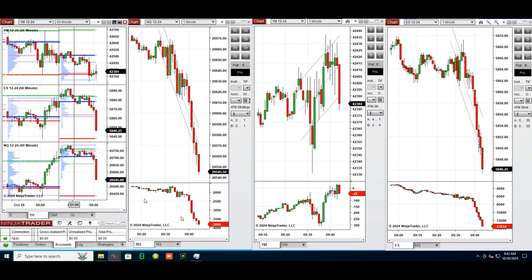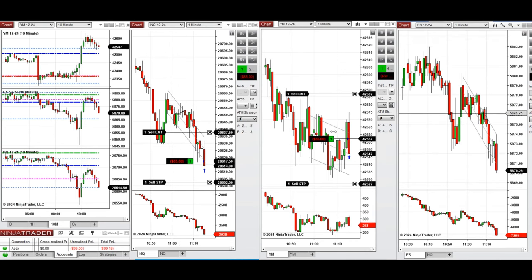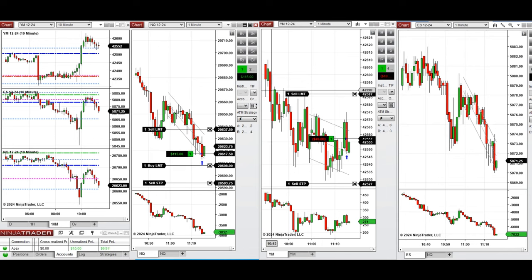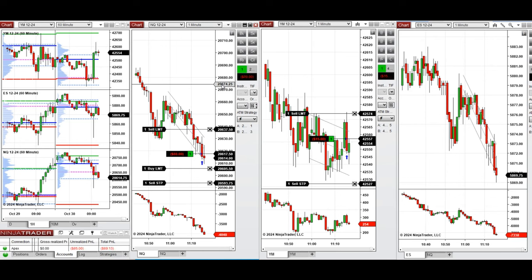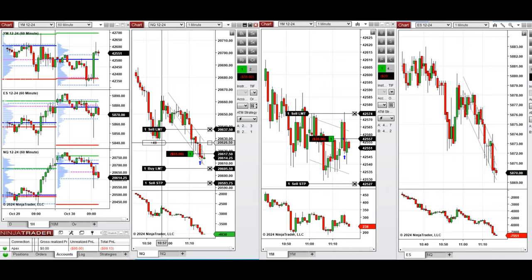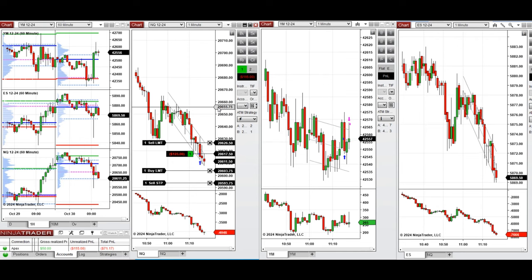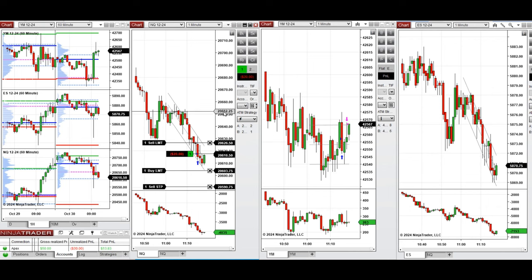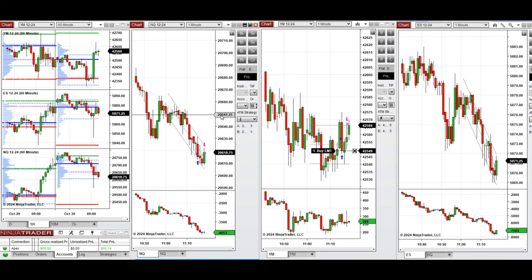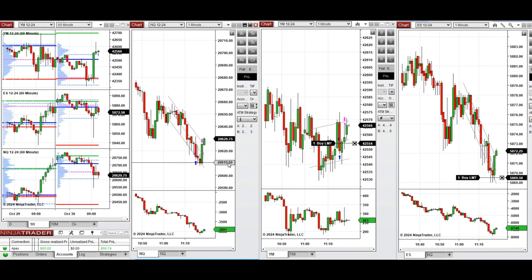We're back, and as you see the price had a deep pullback and bounced back again, then had another pullback, and we see that the buyers are coming back. We're taking long positions — we set up trade B here on Nasdaq and Dow Jones. The Dow Jones position was closed by ATM with profit. We also closed the Nasdaq position with profit, and we're taking another long entry with a breakout using setup C.